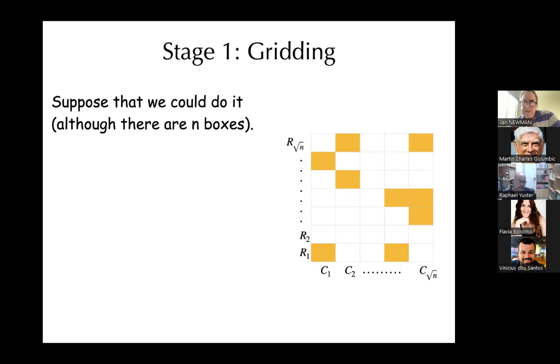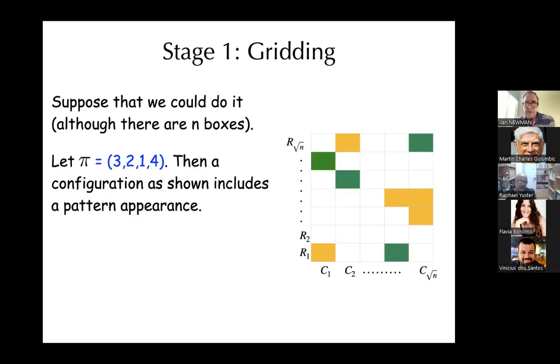So at this point, conceptually, think about them as the non-empty boxes, and any set of boxes could be non-empty. In fact, it could be that all the n boxes are non-empty. Of course, I can't do that in square root of n queries, right? So that's why it's only a conceptual step, but suppose that I had it.